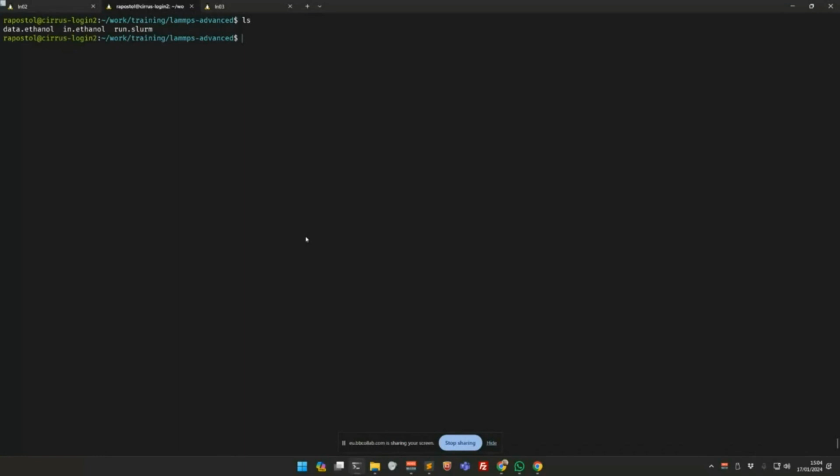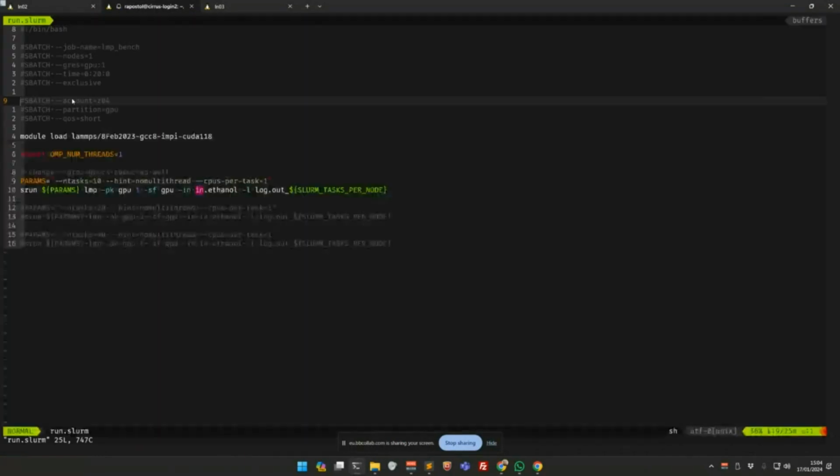Okay, so once again, I'm using the ethanol system, and on the slurm file, the difference here is you need to tell LAMMPS to use the package gpu and how many, and then this is suffix gpu. This appends gpu to any of the commands that can be run on GPU. It's just an easy way. You could just do it on an input file, but this is just an easy way to add them to all of them. Other differences. So this is the command for 1 GPU, 2, 4. I'll be running this on Cirrus.